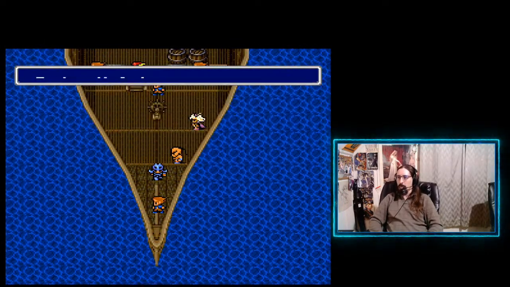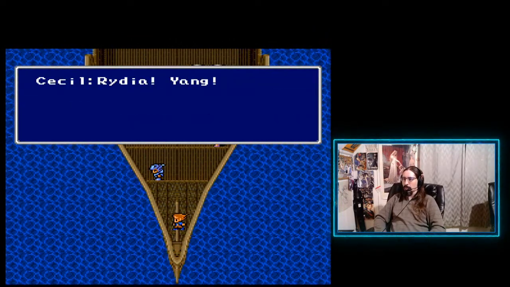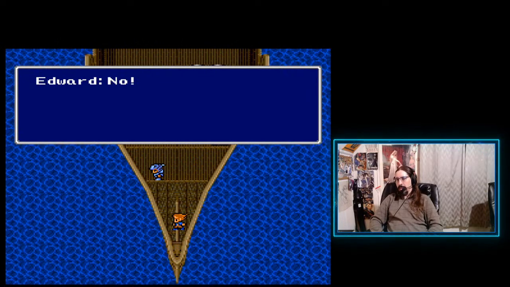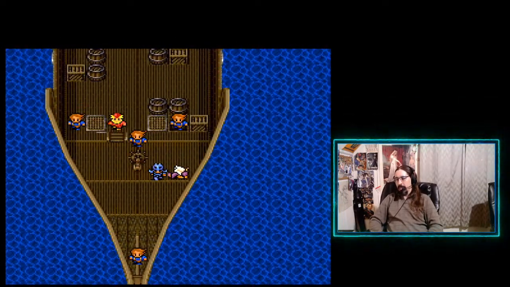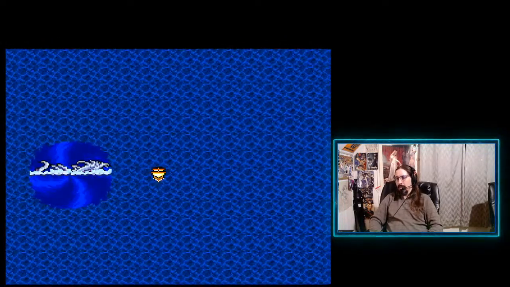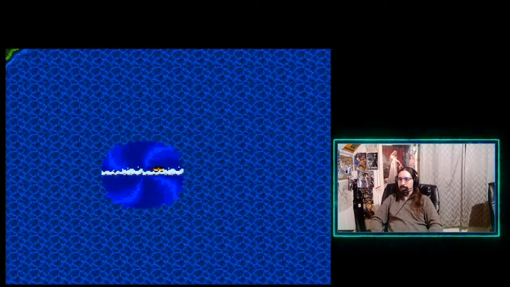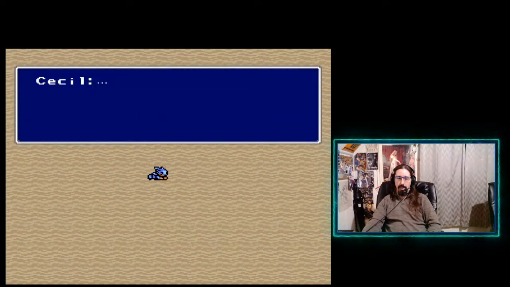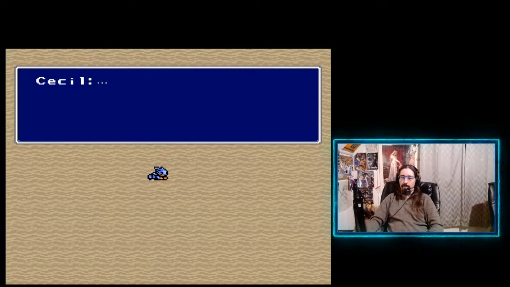So his crew's panicking. Rydia thrown overboard. Help! Yang, what a hero, dives in after her. Cecil shouts to them from the deck. Edward thrown to the deck. The ship spirals into the abyss. Okay, sorry about that.